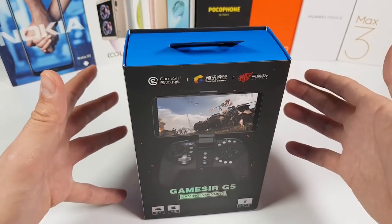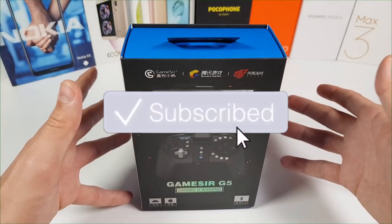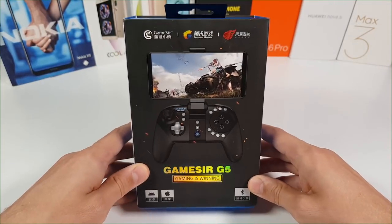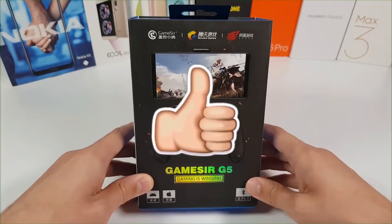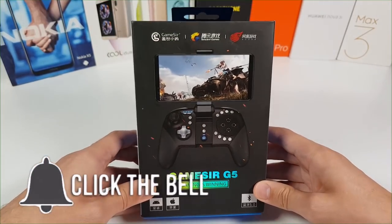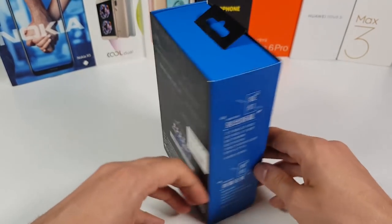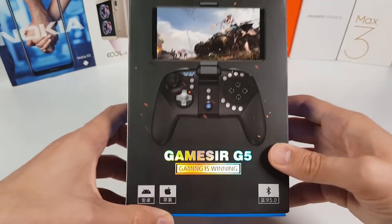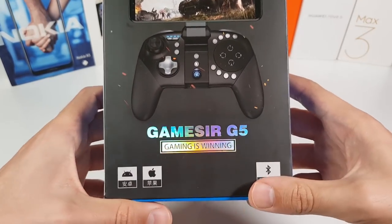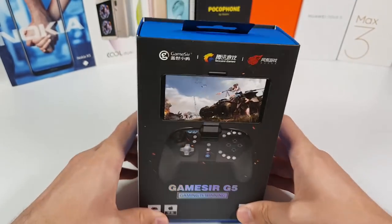You know that in the past 3 years I've been using mainly IPEGA. 95% of all gamepads which I used were from the IPEGA brand. This one is more expensive, but you get premium quality, Ninjas. Many of you in the past 3 years always asked me, come on, Muhammad, TechUtopia, please review and get some Gamesir gamepad. Here we go, Ninjas. Here we have it.